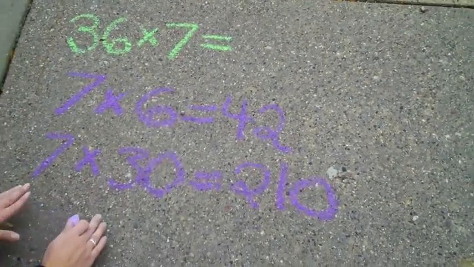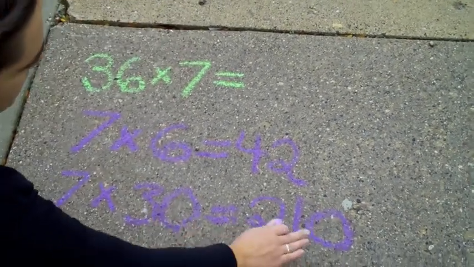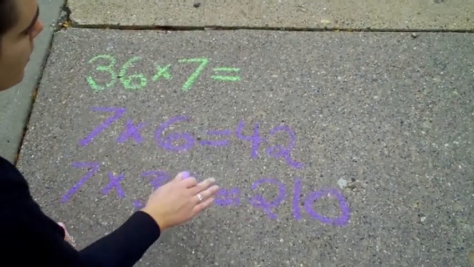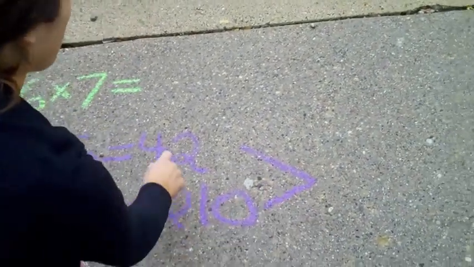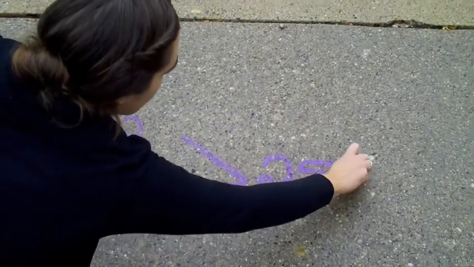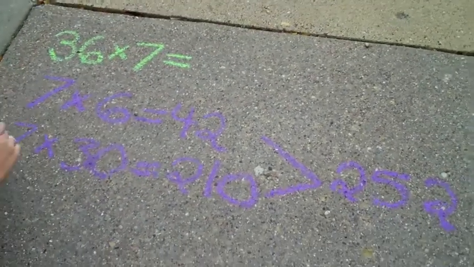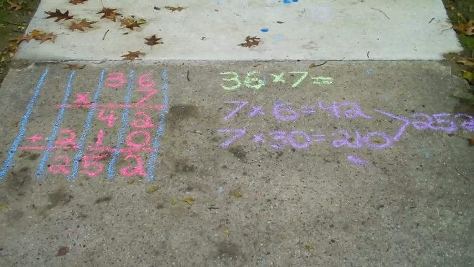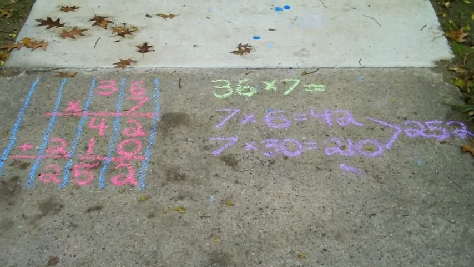And if you need to think of it as 7 times 3 equals 21 and you take away the zeros, that's fine, and you add the 0 here because we took it away here. Then, like in our last problem, we're going to add these products, 42 plus 210. We add them together like this, and then that will equal 252. So this is our new strategy, partitioning 36 times 7, and we still got the same answer, 252. All right, now we're going to look at both strategies that we used to solve 36 times 7, and we're going to compare them.